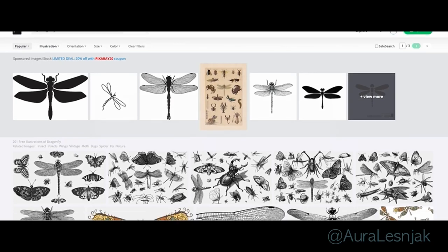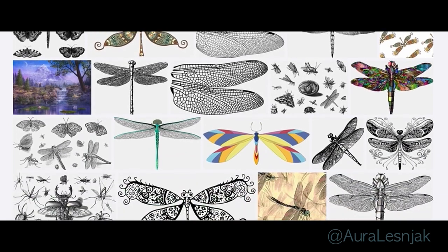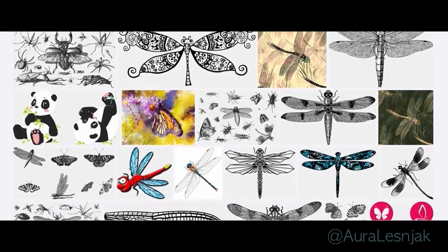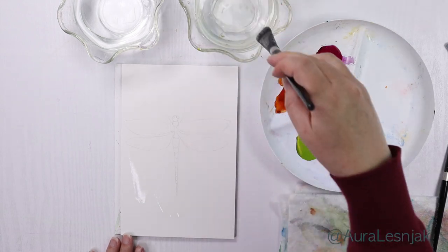To start, if you're not comfortable with your drawing skills, you can head over to pixabay.com and use one of their copyright-free illustrations or graphics. You can print and trace your design, or even trace right from your computer screen or tablet. I just did a light sketch onto my Canson watercolor paper block for this.